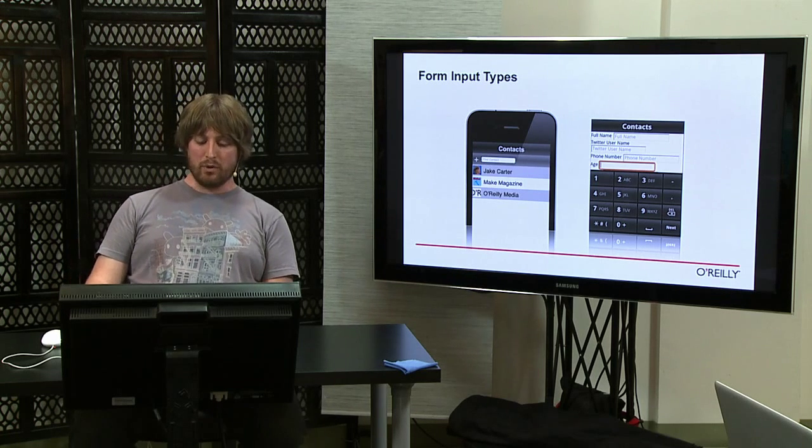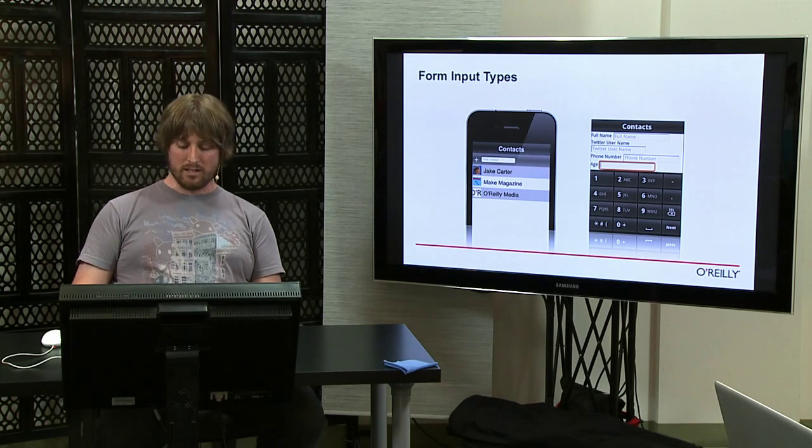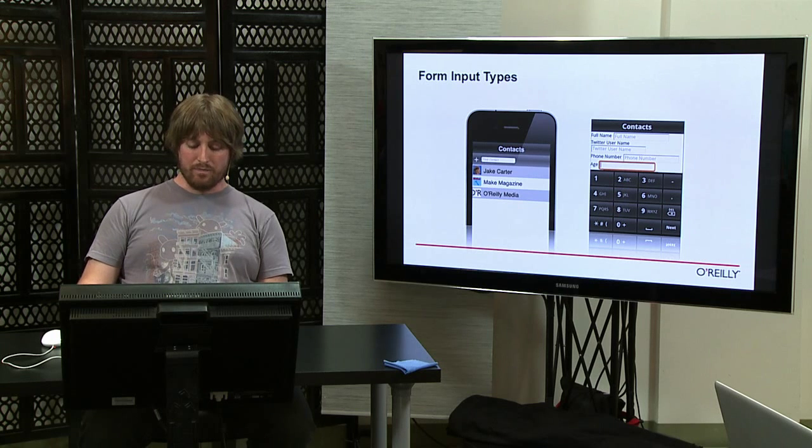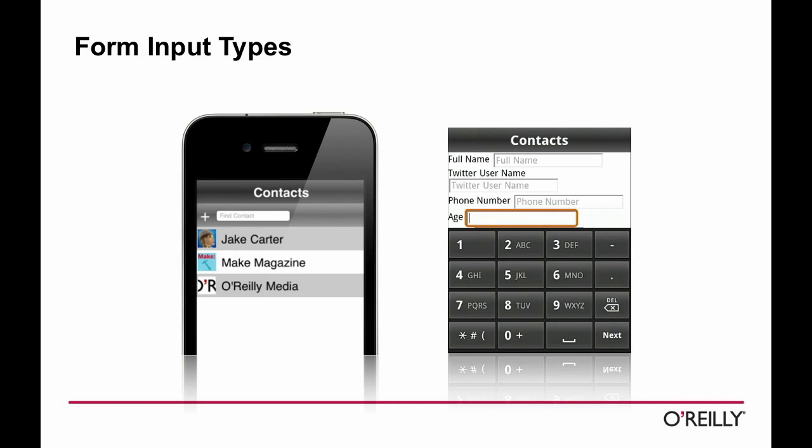So there are new form input types in HTML5 that let us display the appropriate keyboard, as I mentioned earlier. Like I said, it's cumbersome, especially on these mobile devices, to type this information in. But now we can display the appropriate keyboard. We can display a keyboard for the email address that has the @ symbol right there at the bottom. You don't have to hit the modifier key to find it. It's a great user experience, if they have to type something in, to make it easy on them.